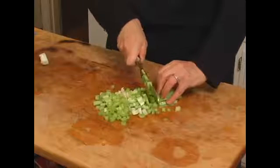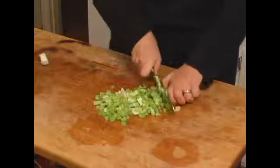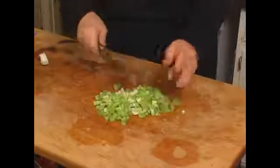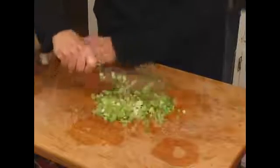And again, you can put your fingers like this so they won't get cut, or you can do the whole hand method where it rubs up against your knuckle. Okay, if those chunks are too big, again, you can take your knife in and cut them down even more.